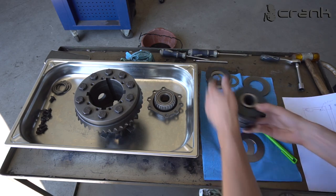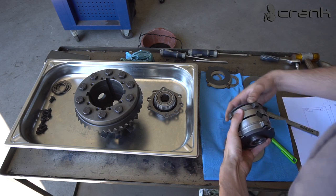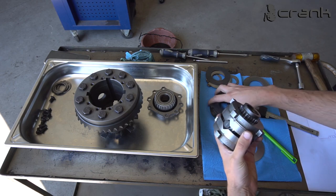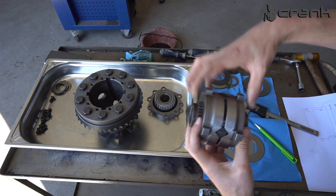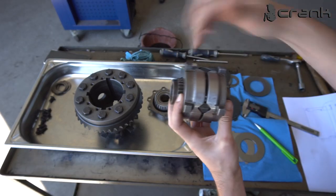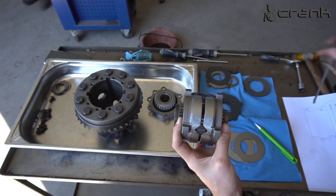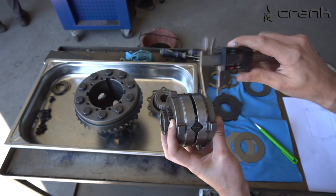And now I'm going to show you my math, but before that, let me show you something. I'm going to measure what is the height from one end of the bigger spider gear to the other end of the bigger spider gear, just to show you how I have calculated how much should be the free play on the smaller diameter.